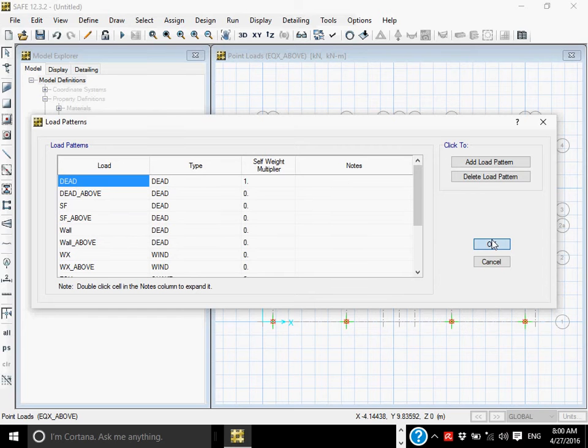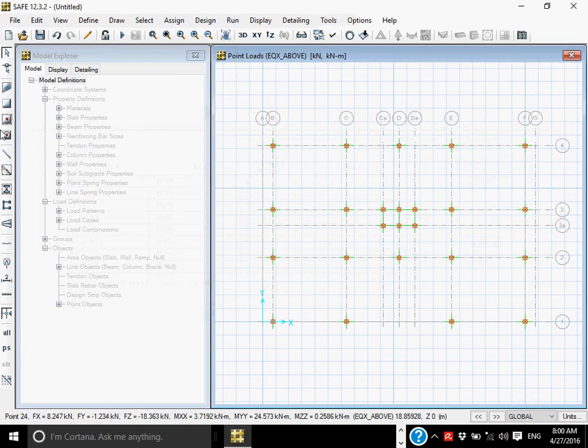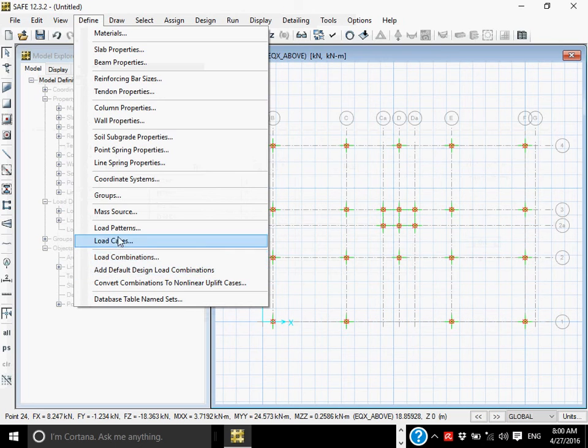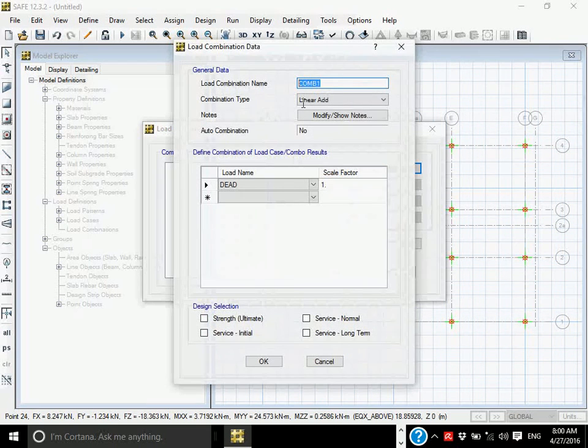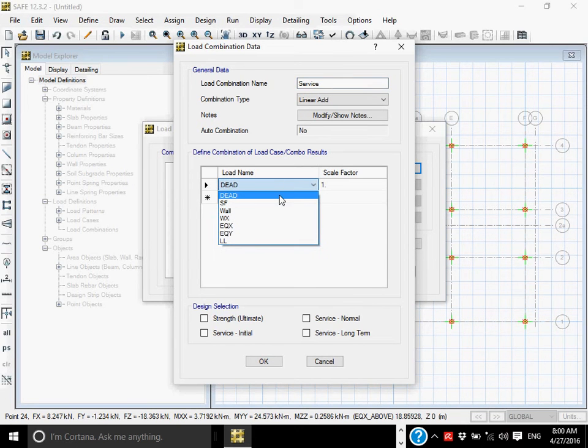Okay. So load combination, at least one load combination I must need, and that is service load combination. Service. Because we check the size of footing, we check the pressure at service loads.